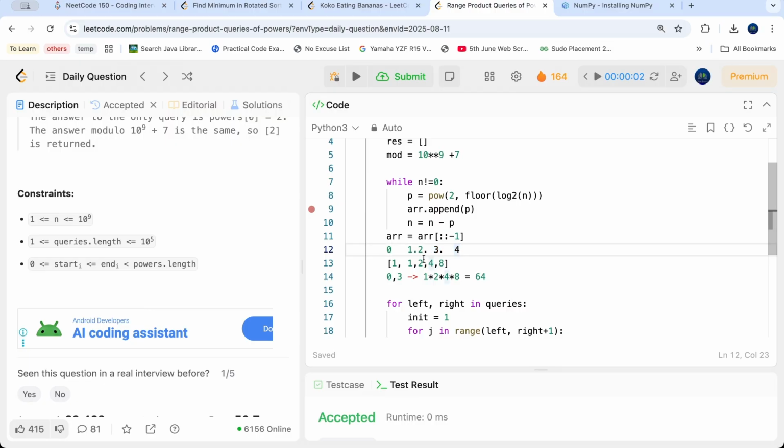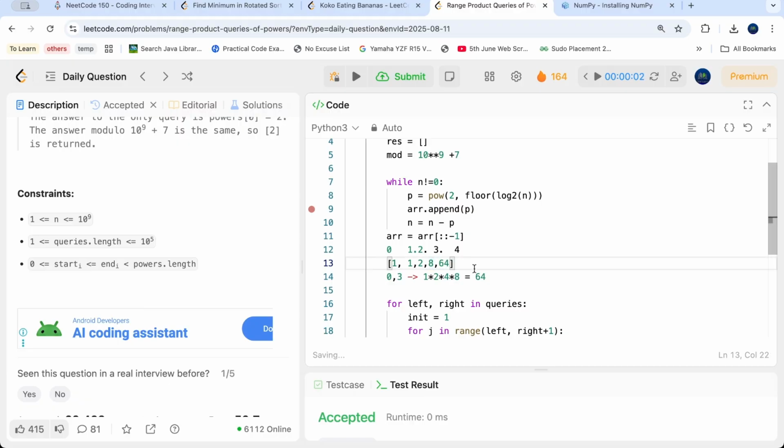But how it is going to help us is, I can convert my ARR to a prefix array. The first element will remain the same, which is 1. The next element will be equal to the product of the current element and the previous element. So 1 multiplied by 1 will be equal to 1, which is fine as of now. 2 will be 2 multiplied by 1, which is 2, again no problem at all. But this will be converted to 8. This will be 4 multiplied by 2, so this is now 8. And this will be converted to 64, because this will be 8 multiplied by 8, which is 64.